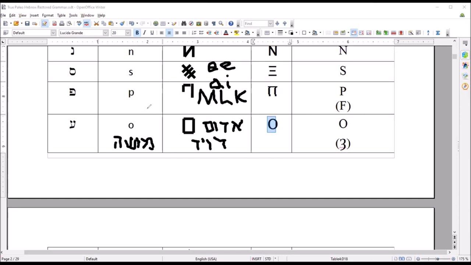Same thing with Elohim. Traditionally, Elohim is spelled without a wa, but in the Dead Sea Scrolls, it often is spelled with a wa right here. Okay, sorry, I messed that up. But yeah, Solomon is Shalama or Shalama. But in the Dead Sea Scrolls, it is spelled occasionally with a wa at the end here, and sometimes it has two wa's.